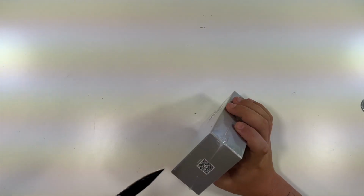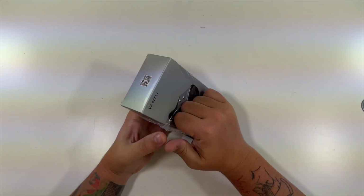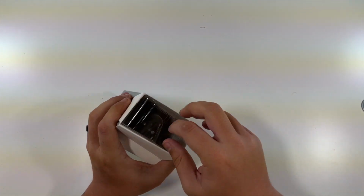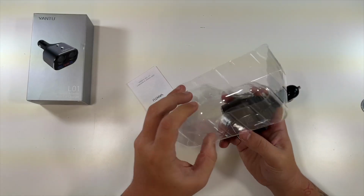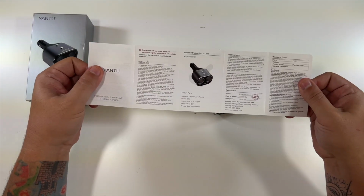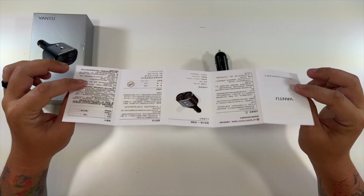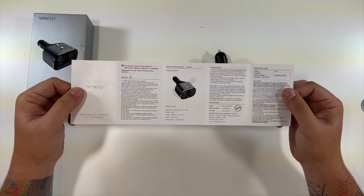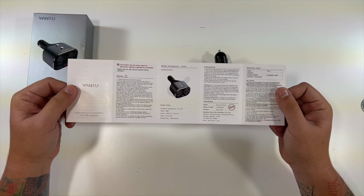So let's open this up real quick and show you what you get. So you will receive four the box, but this is the car charger itself. You do get a full little guide here with Chinese language on one side and English language on the other. So this will have some useful instructions and information that I may not mention, but the power is up to 80 watts, so that's pretty good.